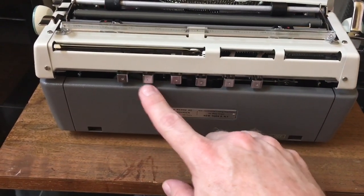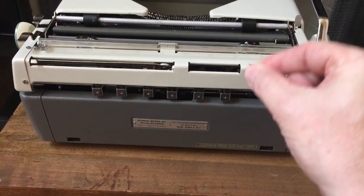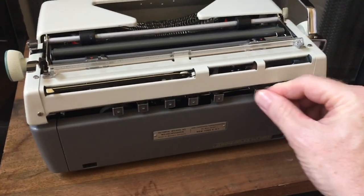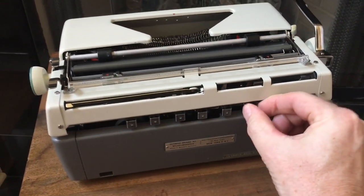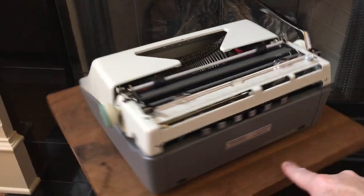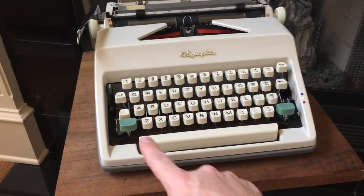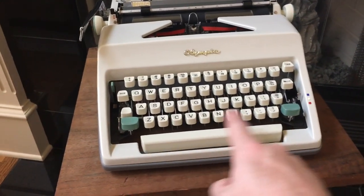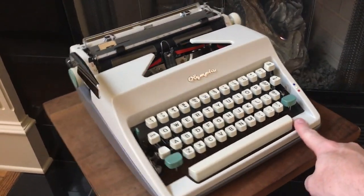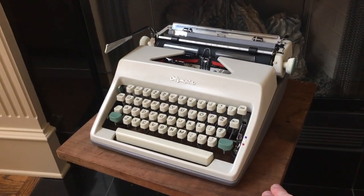There they are. They don't come off, so you don't lose them like maybe on a Smith Corona where the little tab stops can get lost. It's easy to just push and slide wherever you want the tabs set. I kind of like the simplicity of the manual tab stops compared to the keyset tabulator on the SM9, which puts plus and minus keys on the side of the space bar for setting and clearing tabs. It's slightly different — I kind of like the clean lines of the SM8.